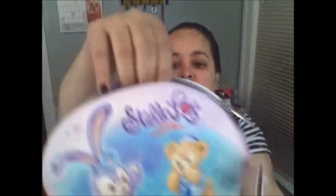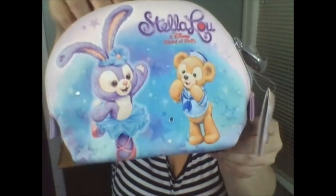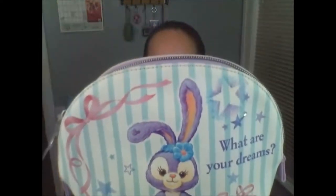I decided I also wanted a cosmetic bag. Let me open it up and fluff it up for you so you can see how beautiful it is. This cosmetic bag is Stella Lou. It's a beautiful cosmetic bag — how beautiful is that? Look at the back — it has two different designs and it does have little sparkles on them.